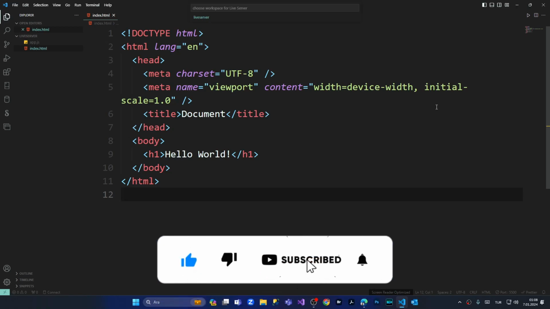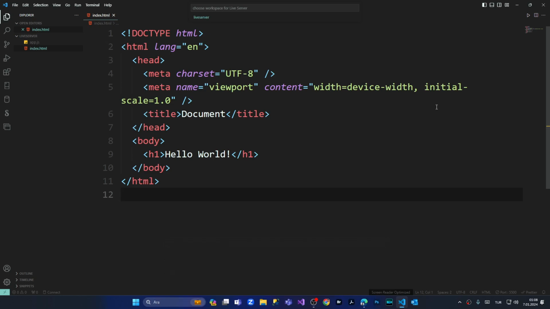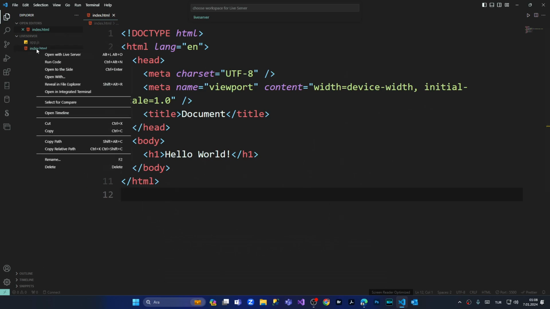In today's episode, I'm going to show you how to change the default browser that Live Server is using. In order to do that, I have created here a boilerplate of HTML and I have written inside the header one "Hello World", and I'm going to run it for the first time and see which browser Live Server is using. Open with Live Server. And as you can see, we are using Microsoft Edge. We don't want that. We're going to use Google Chrome.